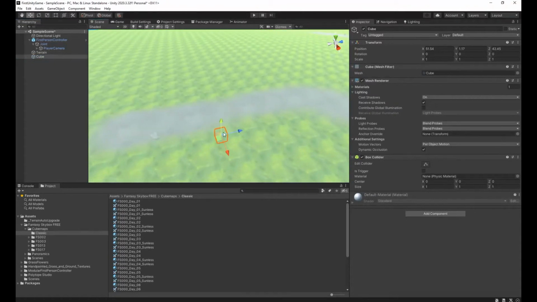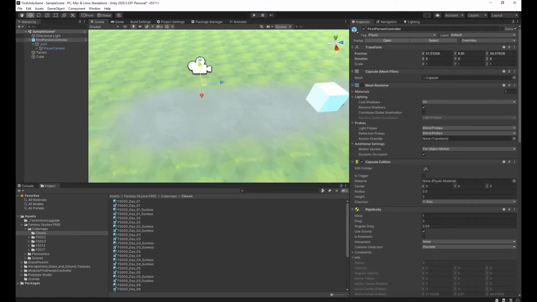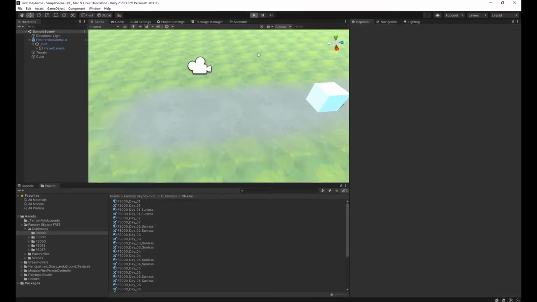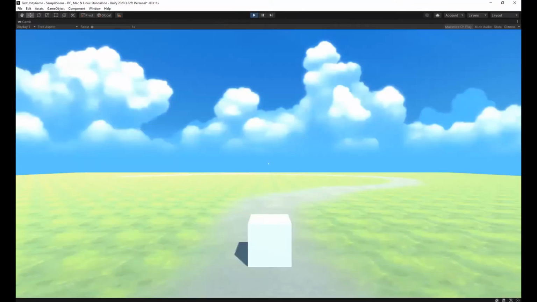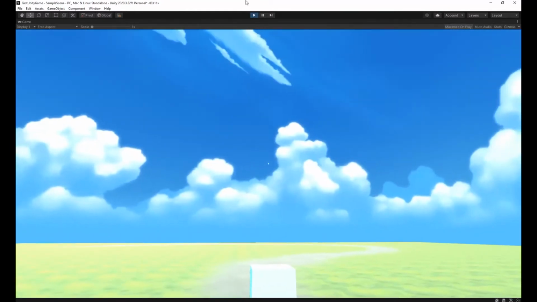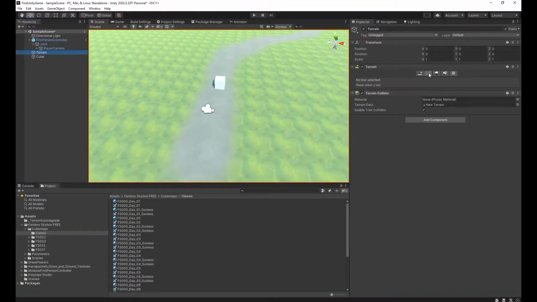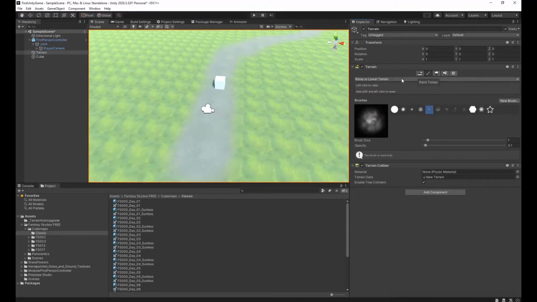So I will use a very big brush to cover the whole terrain, and I will make it a bit higher, so I'm changing the height of that, with the idea that I will literally lower the road area.